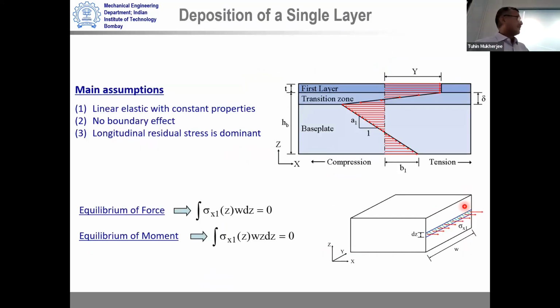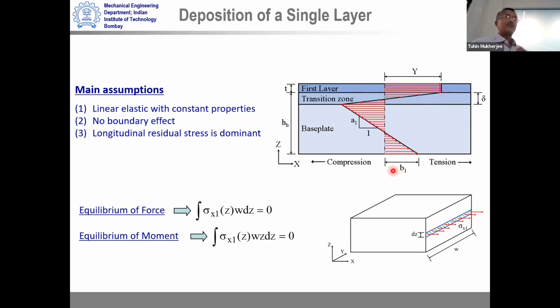So what's next? Let us look at how we can do this using simple mechanistic relations. So we have simple mechanistic relation like equilibrium of force. So stress multiplied by area is equal to force. Overall force will be in equilibrium. Likewise, overall moment will be in equilibrium. Okay. And with simple assumptions like we are thinking of linear elastic material with constant properties, no boundary effect, no complexity on the boundary side. And we are considering, because it is depositing layers on the track, longitudinal stress is more important. And this we have also learned in welding. So our previous learning is helping us. So other stresses we are considering, they are smaller, longitudinal stress is dominant. So if it is only a single layer, it will evolve in this manner.